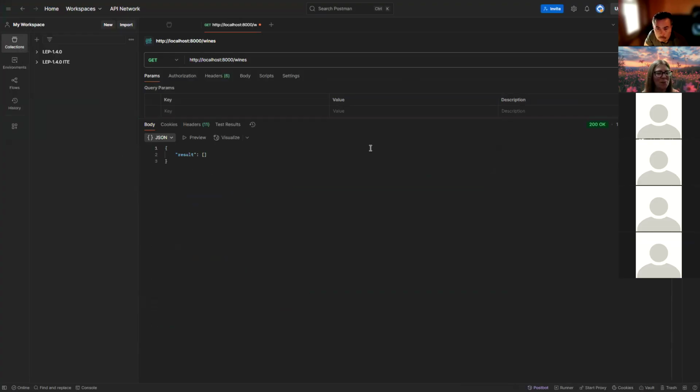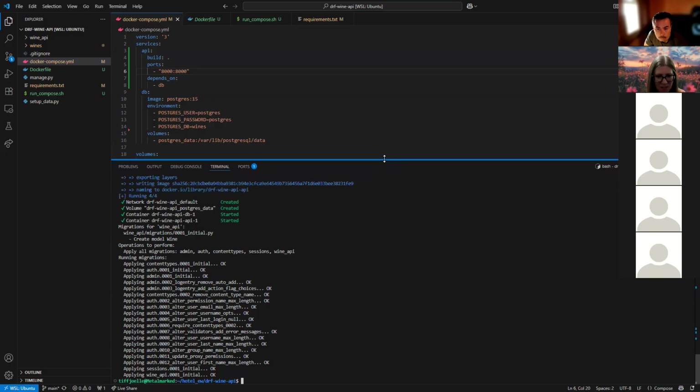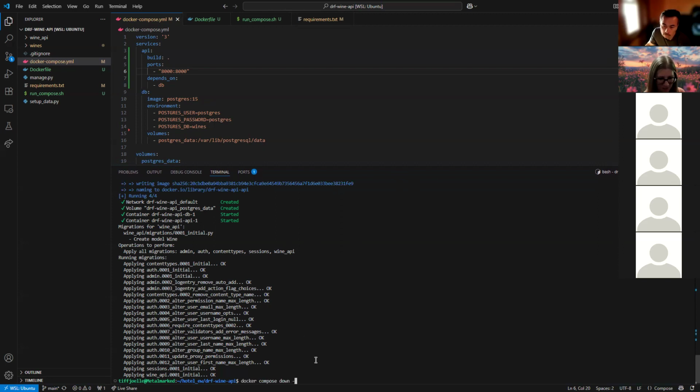Okay, so that was from a past example I did a long time ago, and my volume still existed on my localhost here. So anytime you're working with volumes, if you don't want it to mess you up in the future, do Docker compose down -v or --volumes.